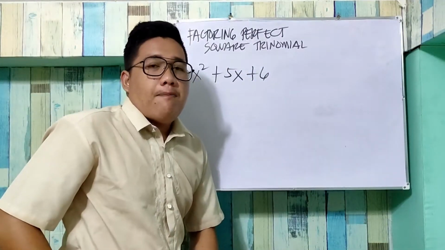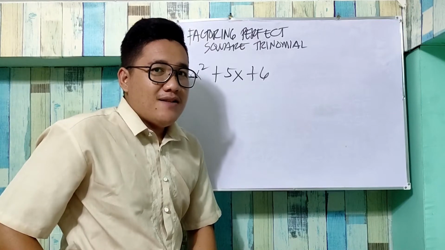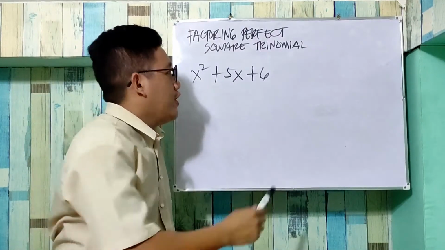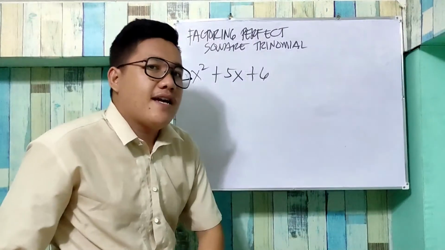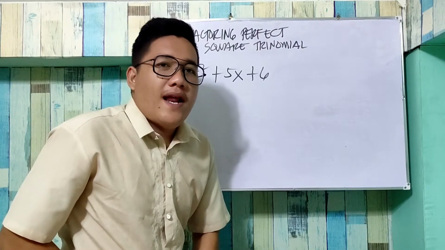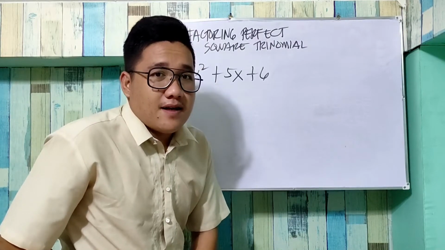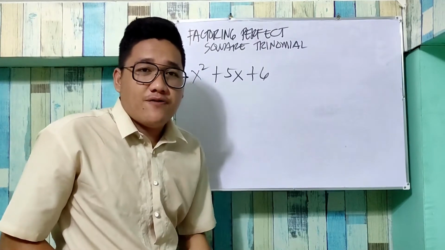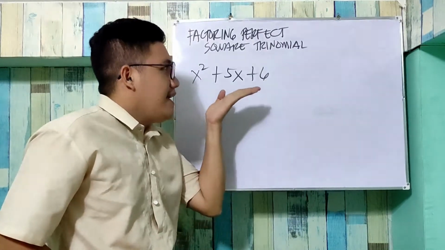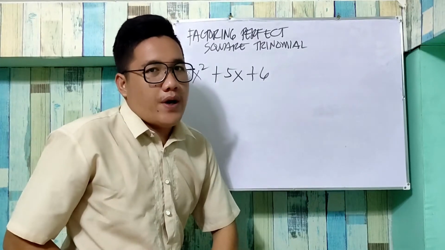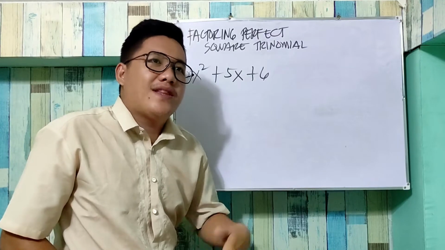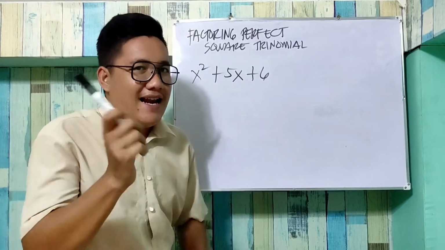So, is this a perfect square trinomial? Looking on the trinomial, yung 6 or last term natin, mapapansin agad natin na walang perfect square o walang square root ang 6. So, meaning to say, hindi niya na-satisfy yung first condition natin o yung first rule natin. Meaning, this is not a perfect square trinomial. This is just a general trinomial or quadratic trinomial. Last example.